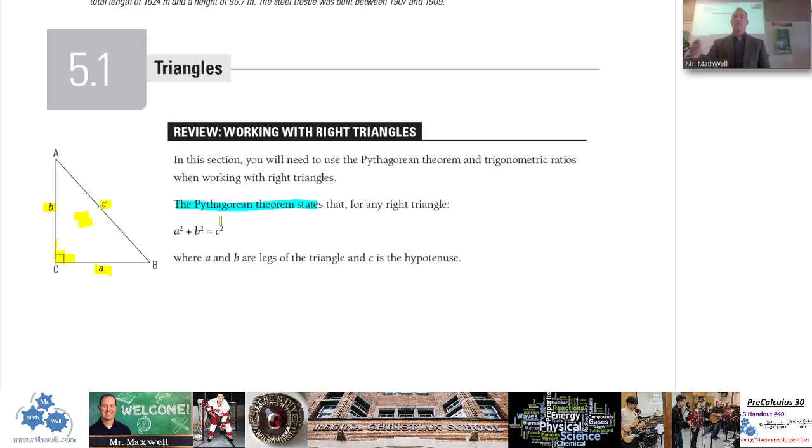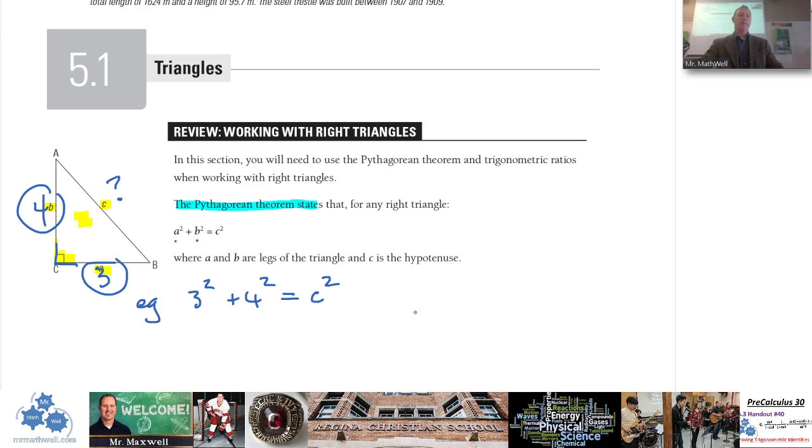So Pythagorean theorem is something you've worked with for a very long time, and just to give you an example here, let's say this would be 3 and this is 4, and I don't know what the c is. So what you would do is you would understand that the 3 and the 4 are the legs of the right triangle, and so they're A and B. C is the hypotenuse, or the largest side always. So you would say 3 squared plus 4 squared equals c squared. I'm just plugging that into the equation. These numbers go on the left side there. So if I evaluate that, that's 9 plus 16 equals c squared, or 25 equals c squared.